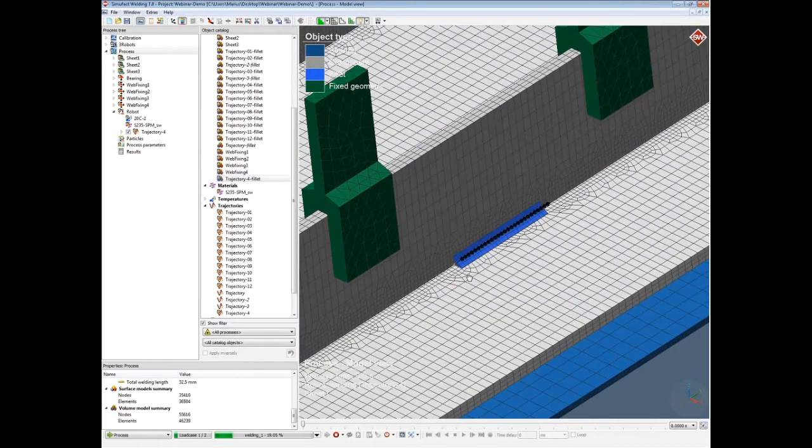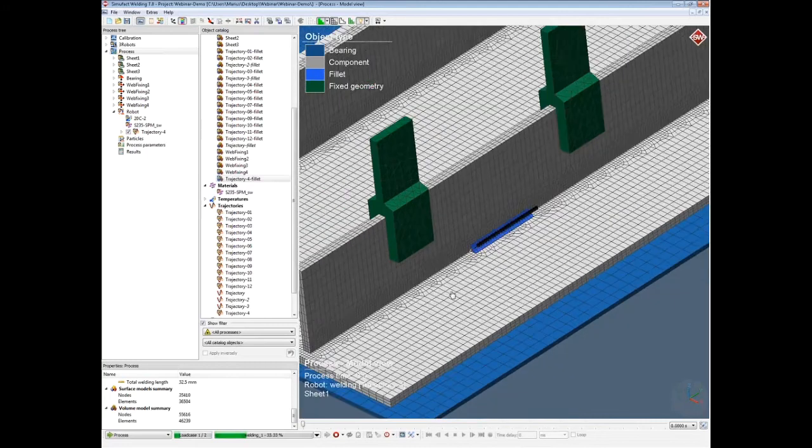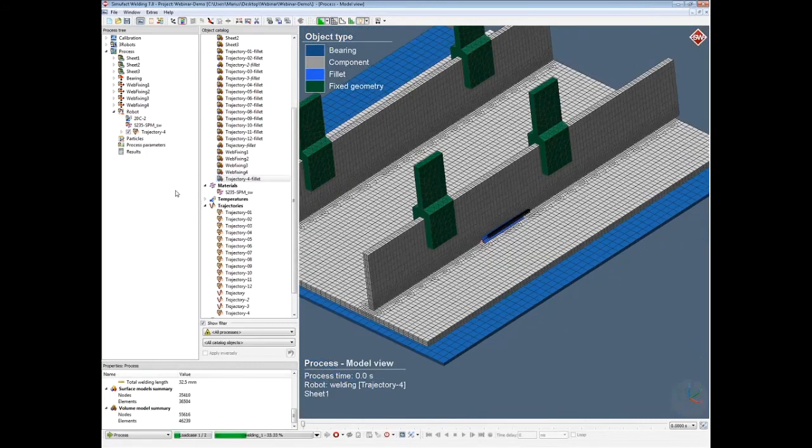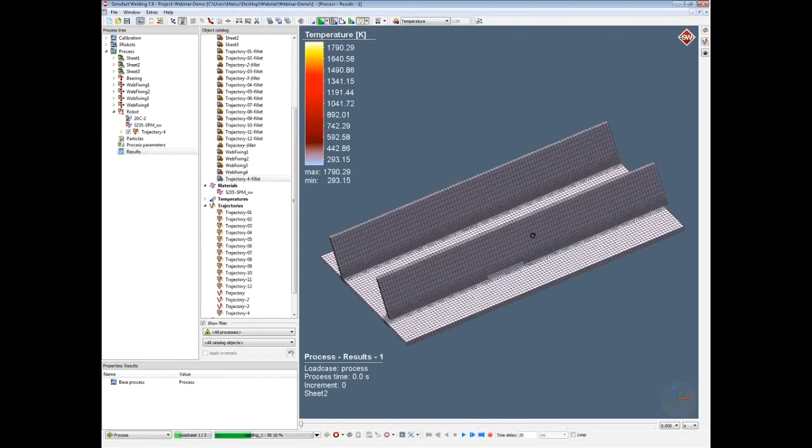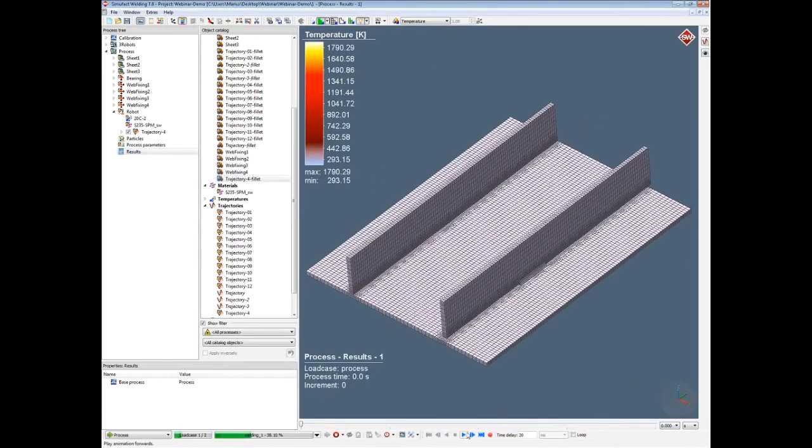And what you also need to consider is that you need a certain overlap of your heat source in every increment. So when you have, for instance, several meters of weld seam, which is not so unusual for our customers, things usually take a little bit of time. So this is not the typical crash simulation, I would say.